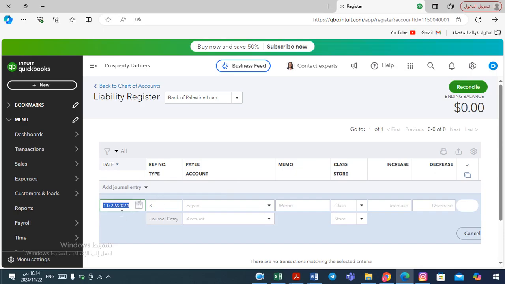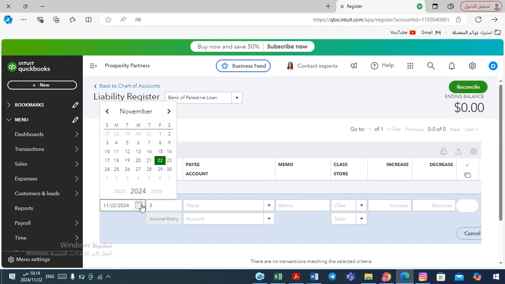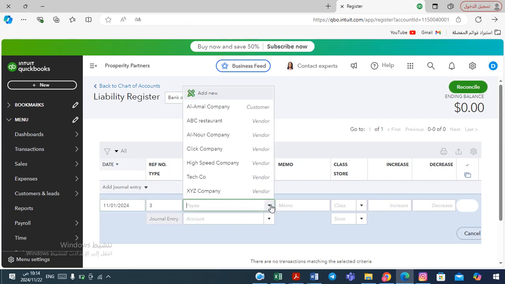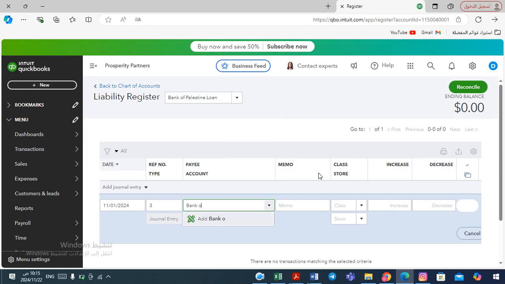I think the date we can choose is the 1st of November, and here the payee, we have to add Bank of Palestine.